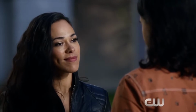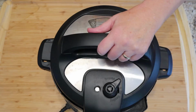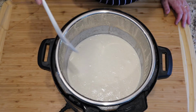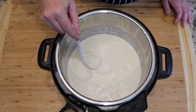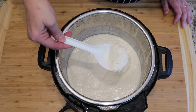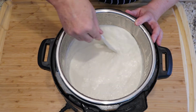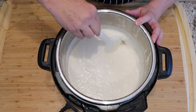Very well. 24 hours later, here we have our yogurt. Now take a look at how thick this ends up being. I'm just going to scrape on the top because there's liquid in the bottom, but look at the thickness that this gained just from that milk. See, that's the bacteria, that good gut bacteria that we need for digesting our food. This is a wonderful probiotic food.